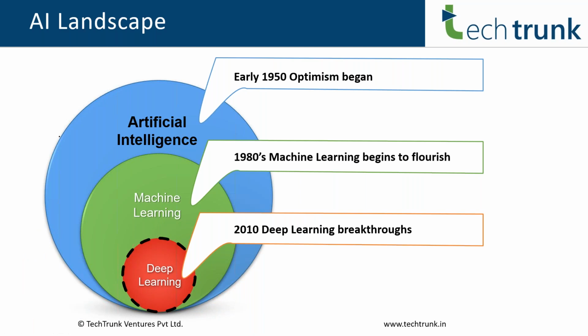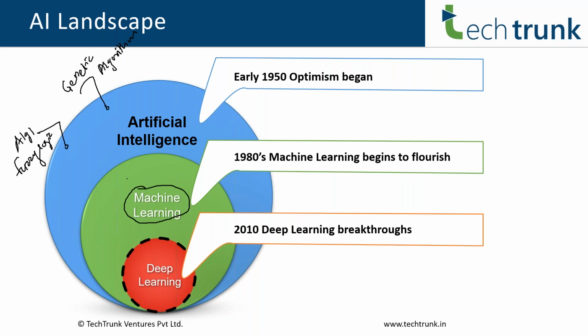AI is an umbrella of a number of algorithms, right? So you can say algorithm A, probably let's say fuzzy logic. There could be an algorithm called, let's say, genetic algorithms. So it's an umbrella of multiple algorithms, all the mathematical algorithms which are used to build intelligence. A subset of AI is something you call machine learning.